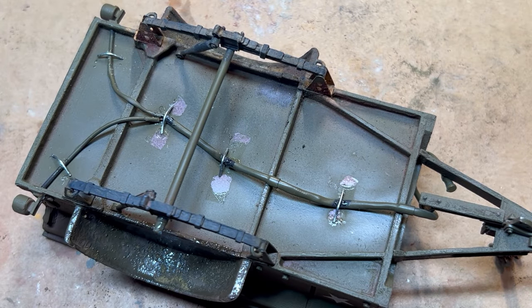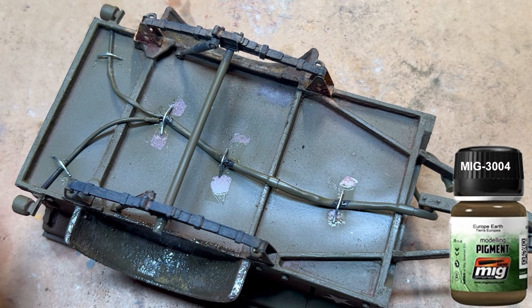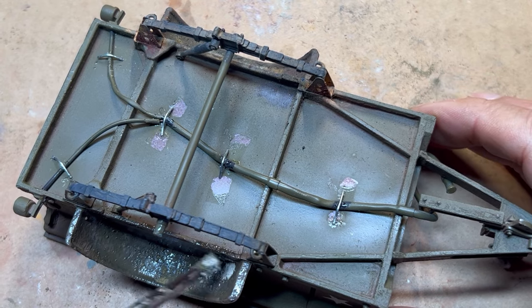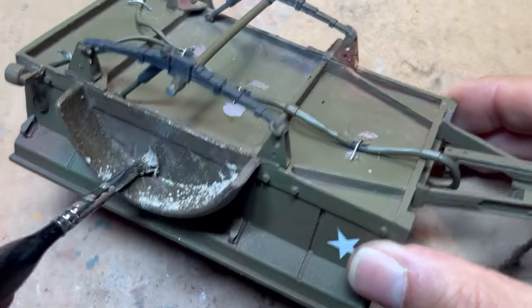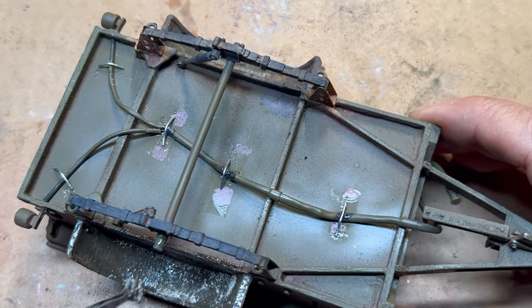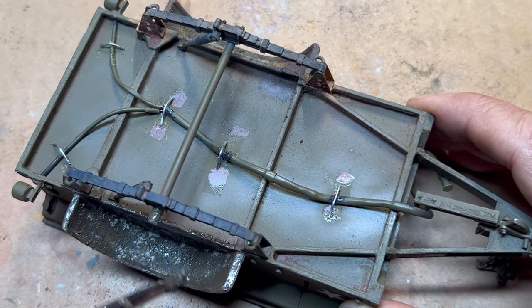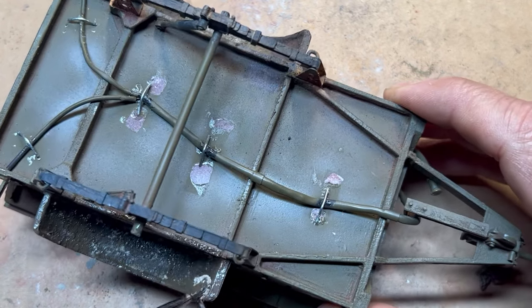Okay, now I'm going to put on some European Earth. This is a lighter earth. This is going to look like some dirt has dried under the wheel well. And we're going to blend all that in. This is all going to look different once it's dried.